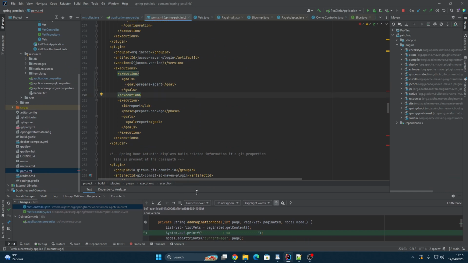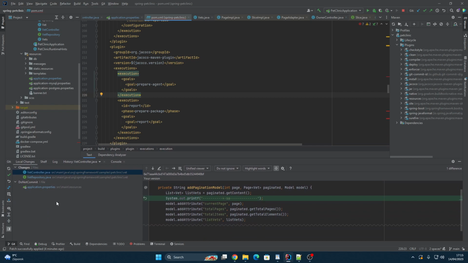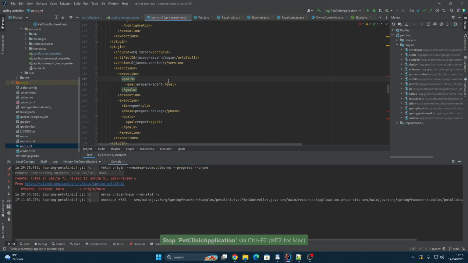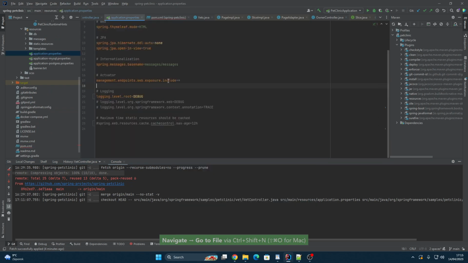The Grep Console, why I think it's important, because when you are debugging, then you have lots of logs. So let me just check. Yeah, root level debug.